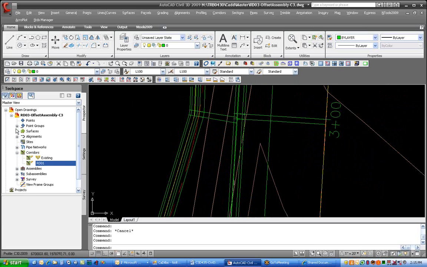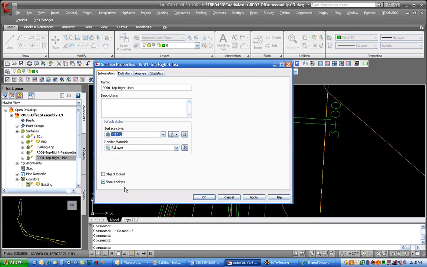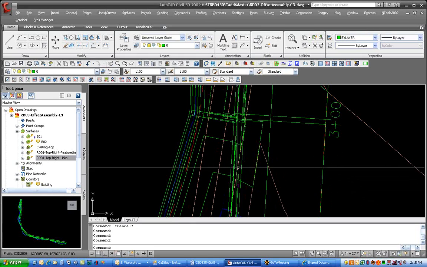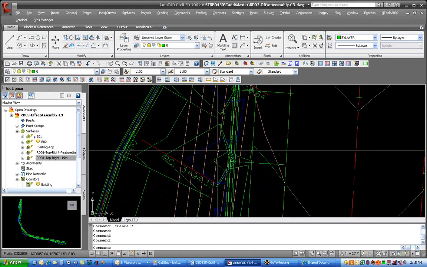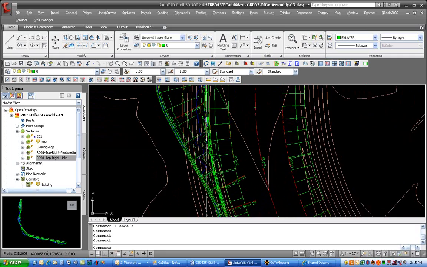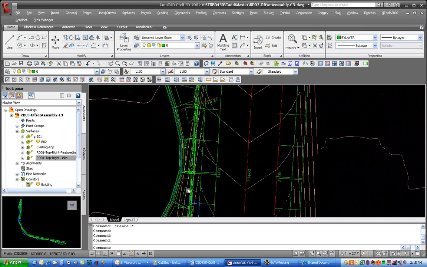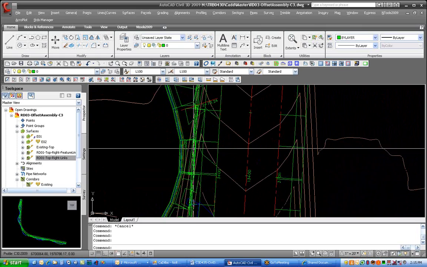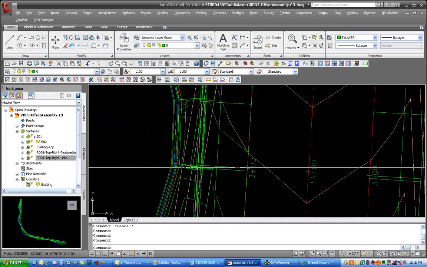Okay, so I've got surfaces of these already built. I want that one. So let me turn on contours for that for a sec here. All right, so you can see because of that, I've got some bad things going on here because of the way it triangulated. Okay, if I get into these areas here where it's a little bit better, but it's getting confused here where the links need to be, or where the triangles need to be, excuse me, because of the way these links are, especially right here where they're intersecting each other, that doesn't look anything like I want it to look.